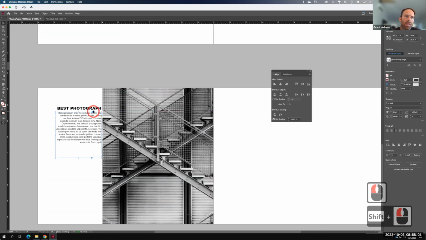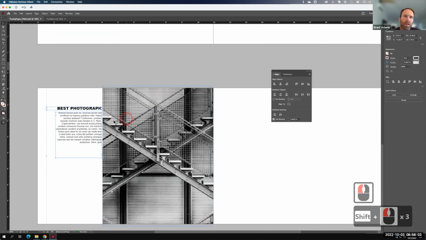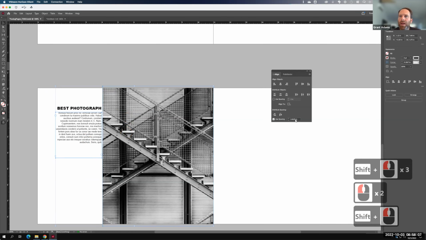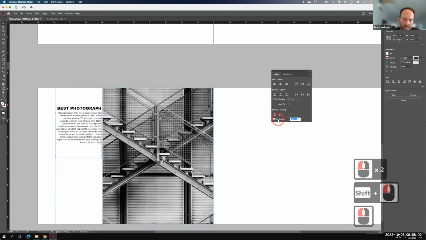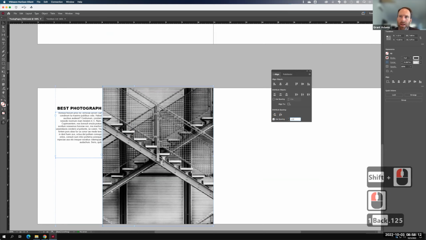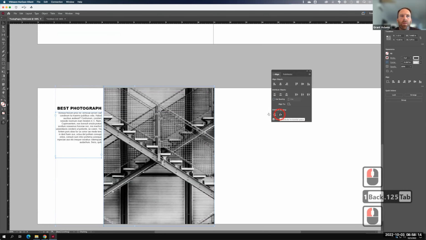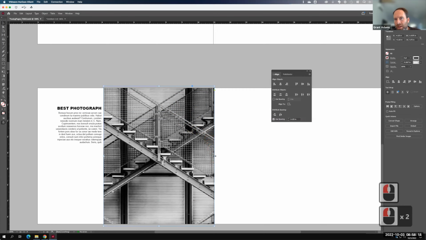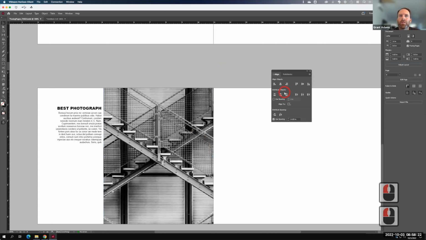So let's go ahead and take these guys again. Actually, I only need 2 of them. Let's take this and this. I'll go back to my distribute spacing. Let's go to an 8.125, and we'll distribute them over. There it is. And then this needs to come back again to that edge. Now that spacing feels much better.